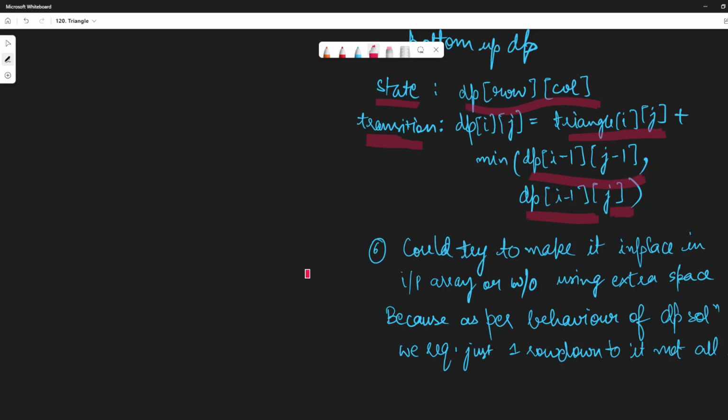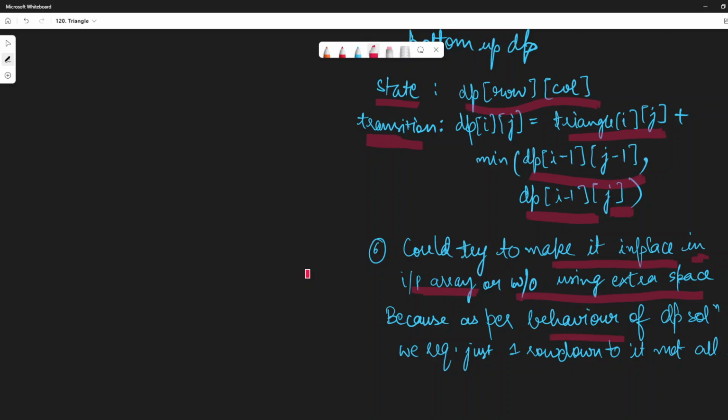The thing is that we could try to make it in place, that is in the input array itself, without using some extra space, or it could even be reduced to order of n space complexity because of the behavior which this particular solution is showing. But I'll show you the in-place solution where we would be using the input array itself.